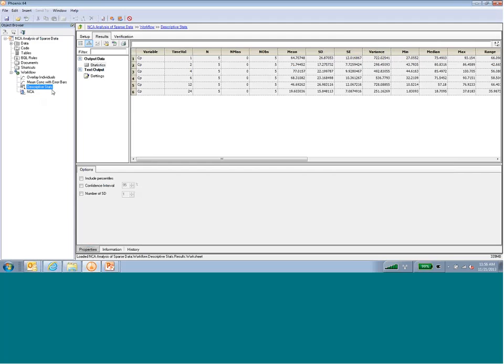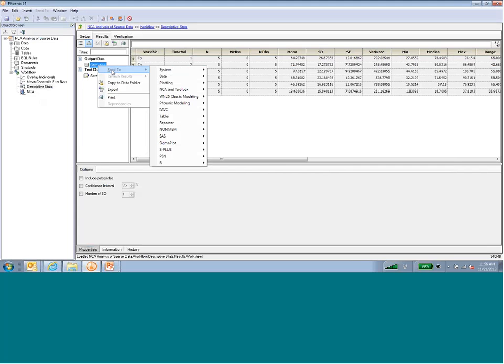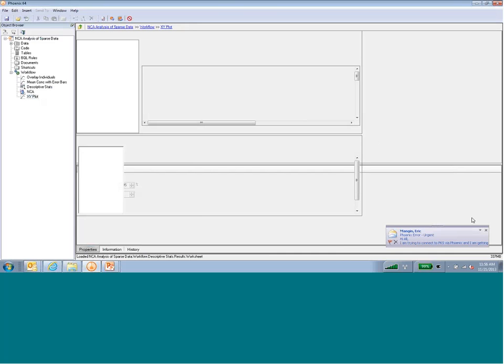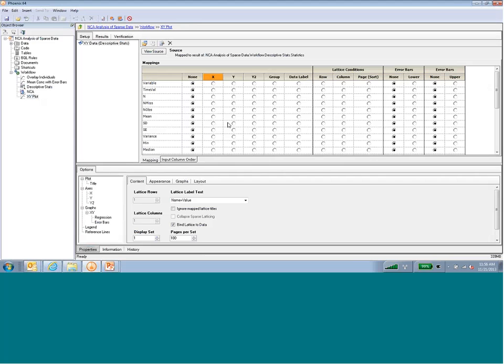To do this, we first calculate the means using the descriptive stats tool, and then use this descriptive stats output as the input for the mean concentration with error bars. So if I send the statistics output to plotting, and then XY plot, then choose the time value as the X and the mean as the Y, and let's just do the upper error bars this time.